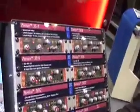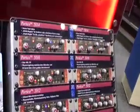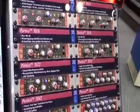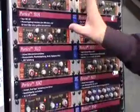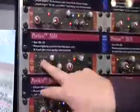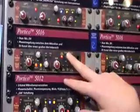Texas. We build all of the Portico range in Texas. Rupert started the company 2.5 years ago. We started off with the 5012 and the 5042, and recently we've released the 5016, which is a two-channel mic pre and a variable phase DI.